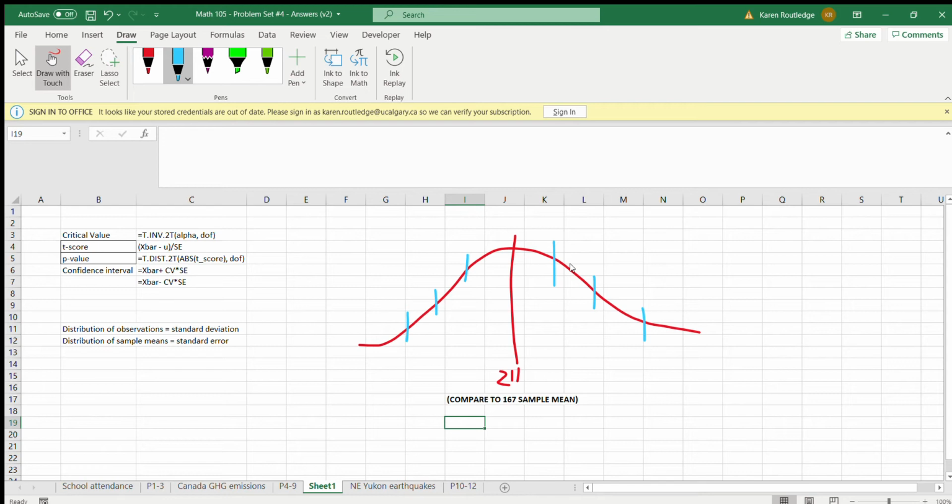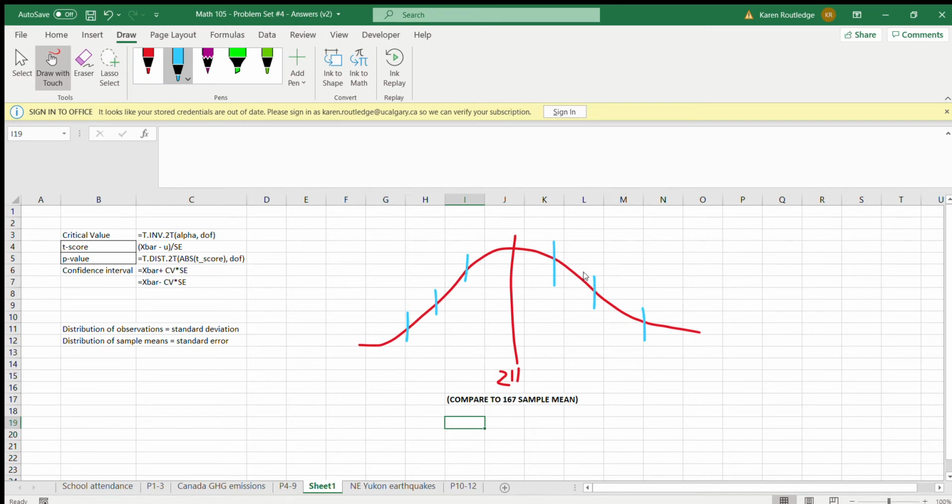In question number 7, we changed some things up. We still have a distribution kind of like this. In our case, it's a t-distribution. But the line down the middle is not the sample mean anymore. It is now the population mean, a fixed value. And the distribution is not observations. The distribution is now sample means. So we only have one sample mean, but the underlying distribution would be more sample means.